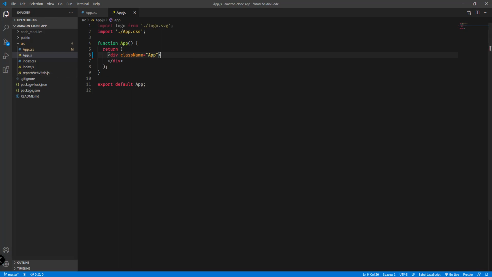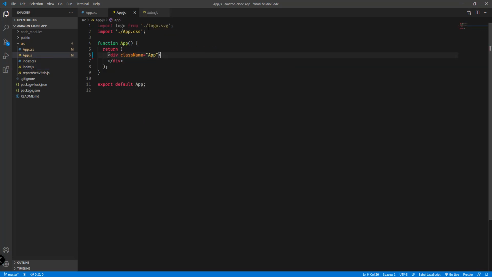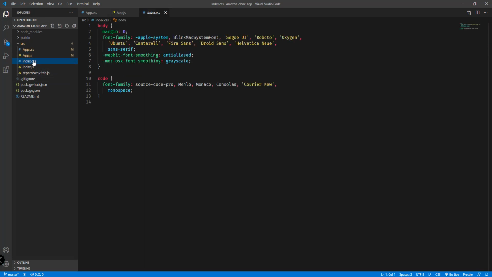So save, and in our index.js file, we have here the root element. So in app.js, remove the import of logo, save.